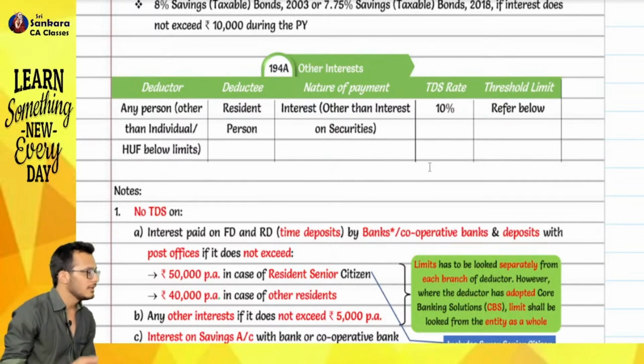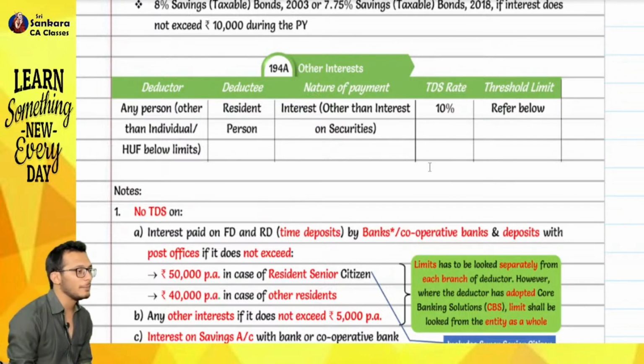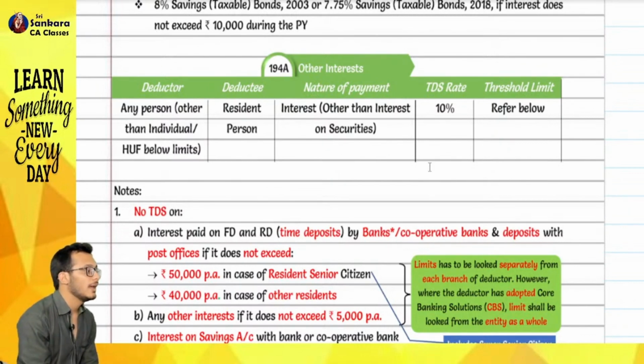Clear? Yes. Here they say any kind of interest from savings, no TDS. Any kind of interest received by a partner from a partnership firm, no TDS. Any kind of interest given by the government, no TDS. Any kind of interest you give to the government, no TDS. You are giving to the government from one account to another account, so what is the difference? What will you tell the government? Sir, I am paying into your government account, I will collect from that account and again pay into that account. Correct?